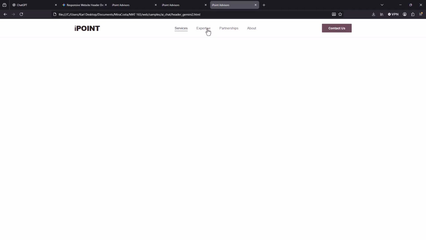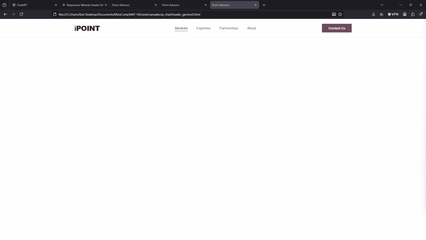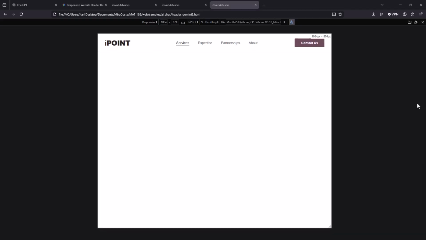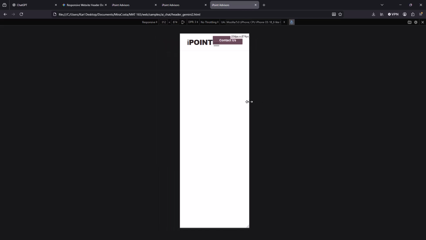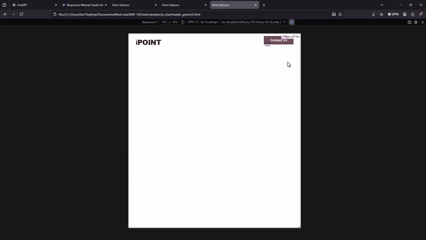So here is that revised code in a browser, and it's got some rollovers, which is kind of nice. It's got the underline for the current page. And if we open up our inspector, we can take a look at the responsive design mode to see if that mobile menu is still working effectively. So now I'm getting a little bit of weirdness in the mobile menu. It's got this cool sort of animation on the X. So that's kind of fun.